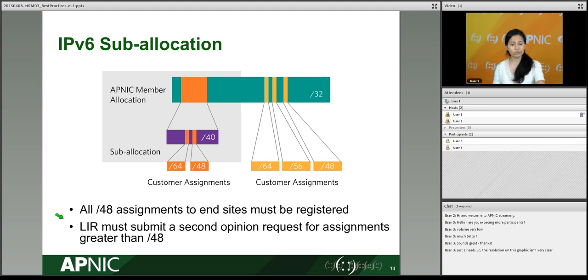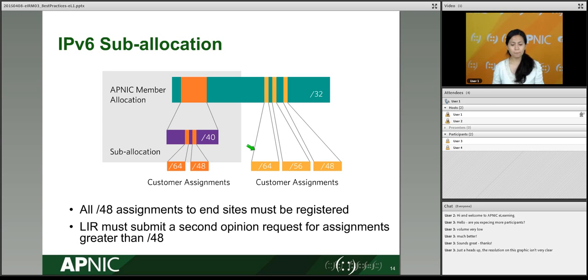Okay, let's assume that you have a /32 allocation coming from APNIC. Now, from that /32, you are assigning to your different types of customers. One type of customer will be some smaller ISP perhaps, so you end up assigning them a /40. Now, you have end user customers where some of them will request /64, /56, and /48. There is no particular rule that tells you that you can only assign this much to your customers. No, it is based on your own company policies.